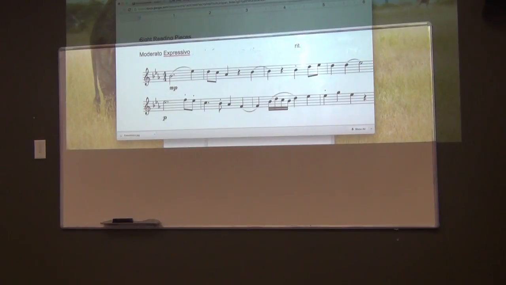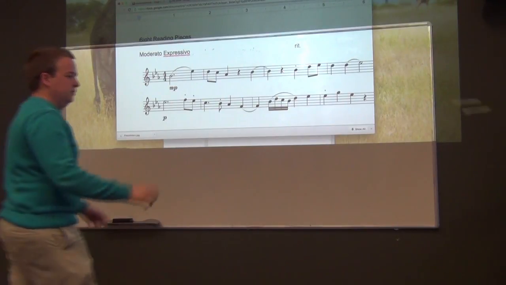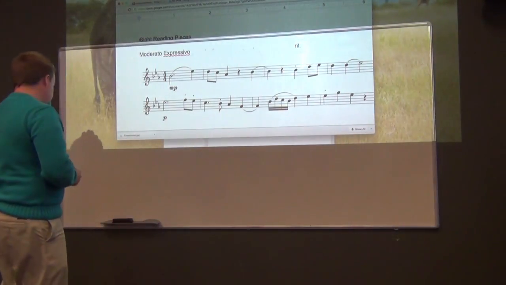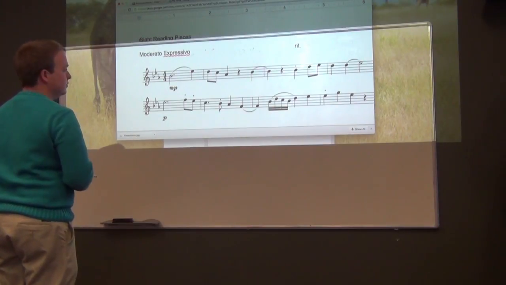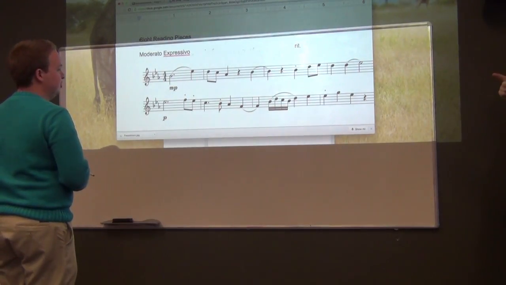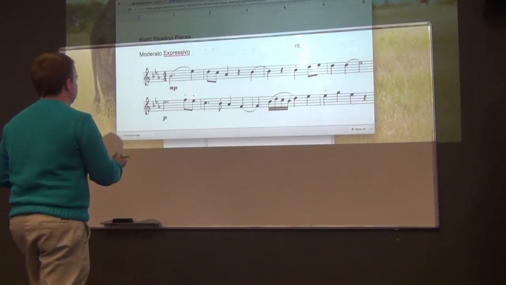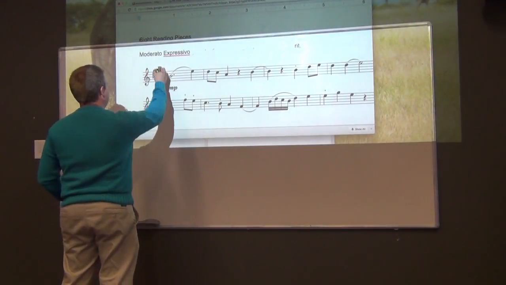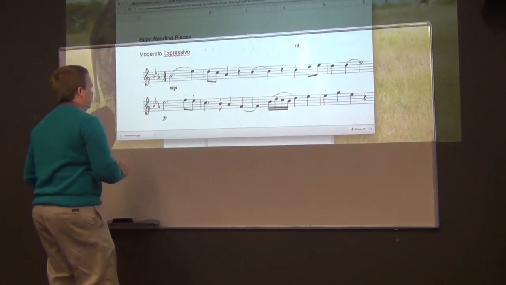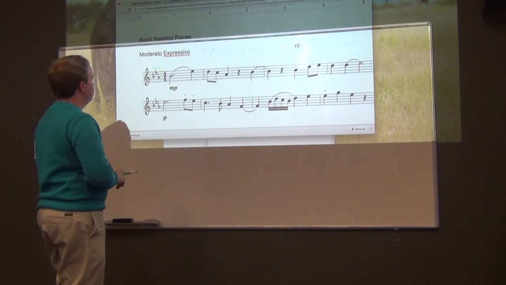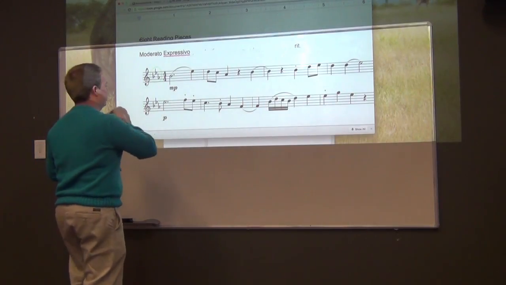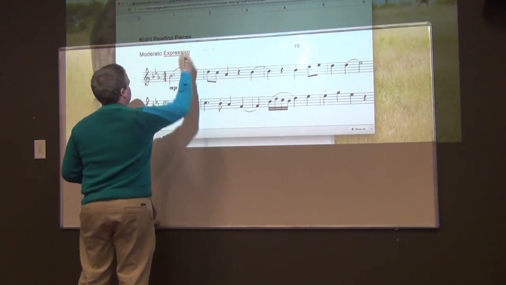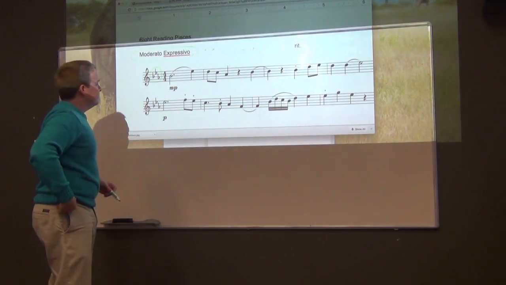So now that we've been doing it, can I get a volunteer to come and do your best to apply STAR? Noah, why don't you come up here and do that? You can take the marker and go ahead and circle what you think S. What does S stand for again? Signature. So circle what the best thing you think it would be, the signature. Okay, and now what does T stand for? Tempo. So circle anything that has to do with tempo. Okay, and then what does A stand for?